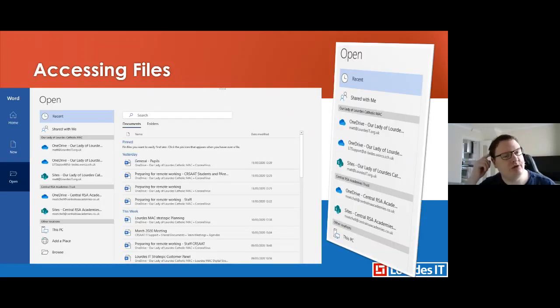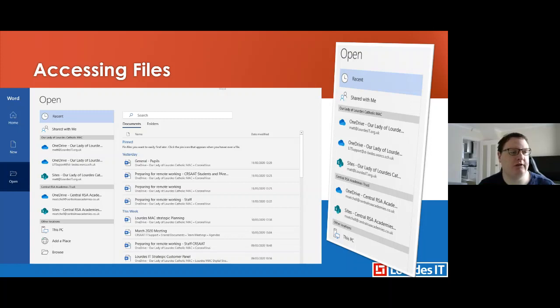It's really important to know how you can access stuff when you put it into the cloud. There are two ways. There's the way where you can access it via Office 365. Every member of staff and student in any of our schools, and schools across the country that have Office 365, get access to Office 365 for free. That includes Word, Excel, PowerPoint, OneNote, and Teams. You can get it by logging into Office 365, and I'll show you how to do that in a minute.